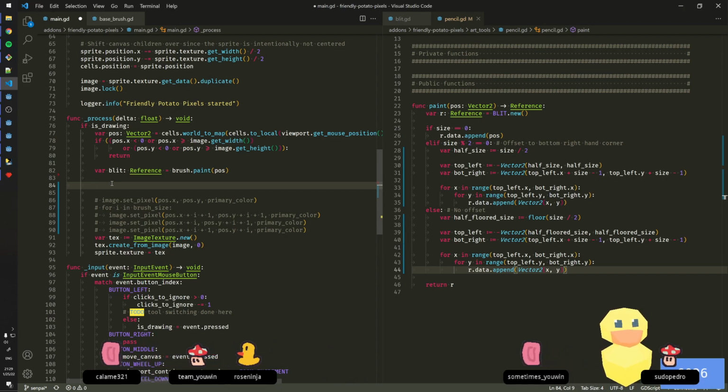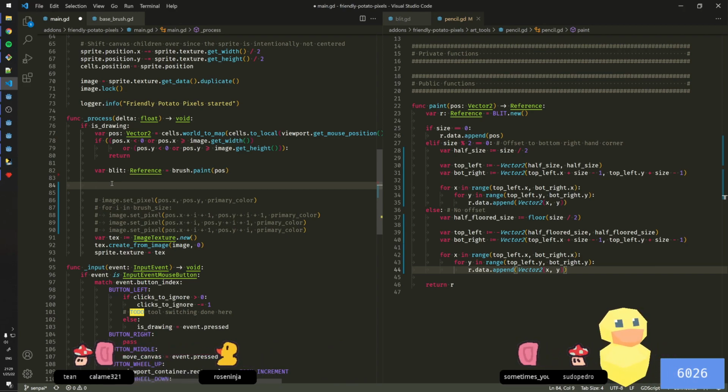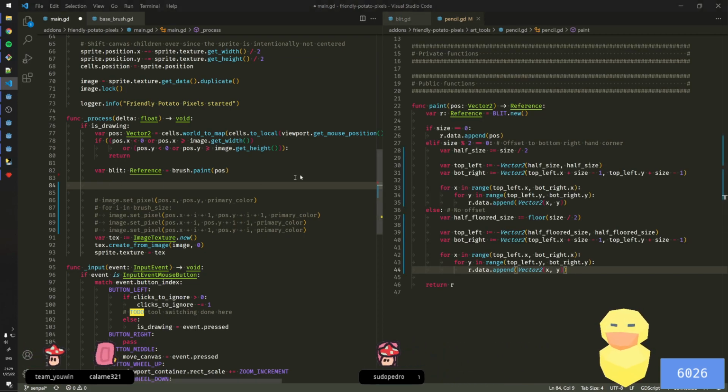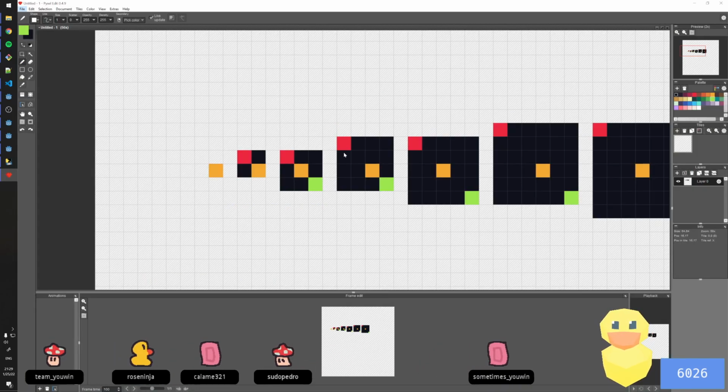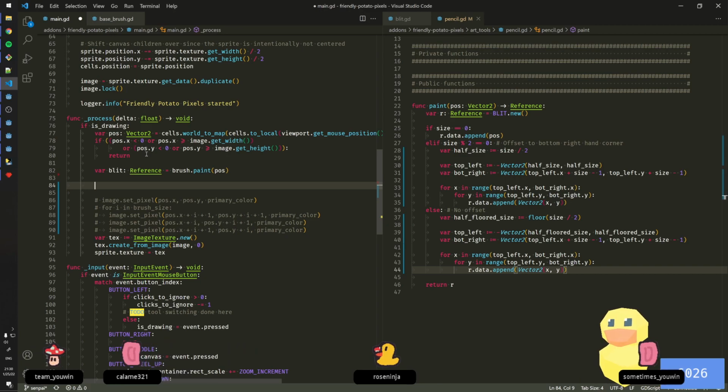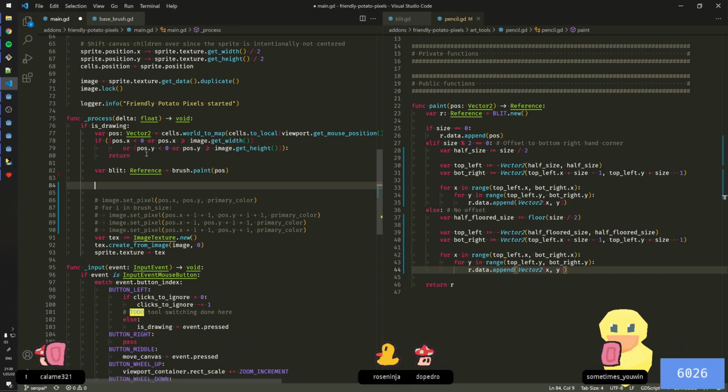Because I'm envisioning that we'll have other functions on there for transforming the blit data. So what if we don't want to just have a square? What if we want to draw a circle? Then that's what we would want. Maybe the brush should be doing that, but I don't know. I like having the separation, okay?